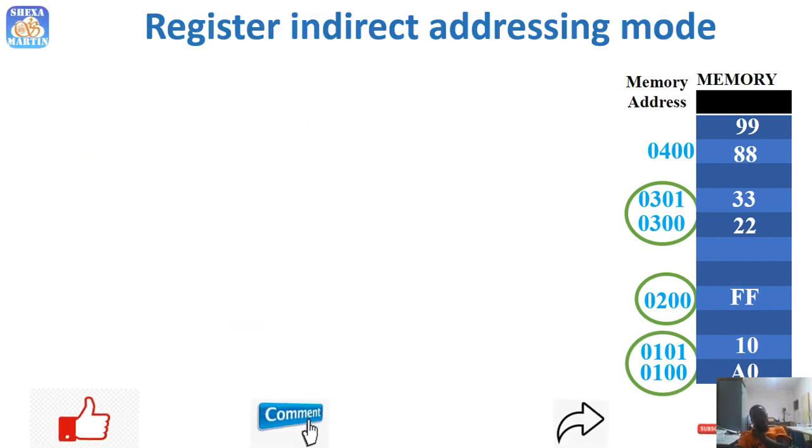Right, let's now look at register indirect addressing mode. Previously it was direct because the information was encoded within the instruction, right? And what was the information? The memory address or the effective address. Some call it an offset. You know what I'm saying? So in this case, it's now register indirect, meaning to say it's no longer direct.